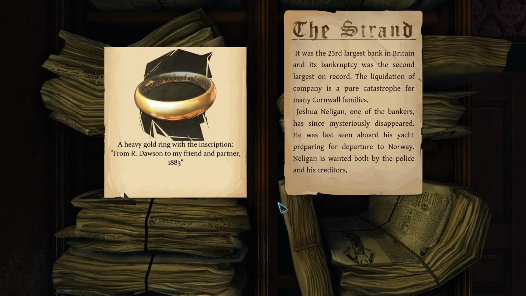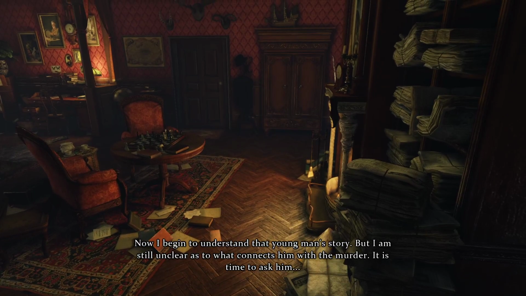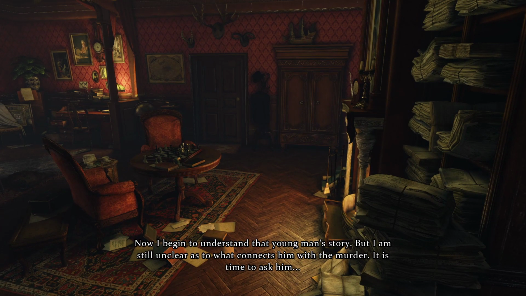Here it is. Now I begin to understand that young man's story, but I am still unclear as to what connects him with the murder. It is time to ask him.